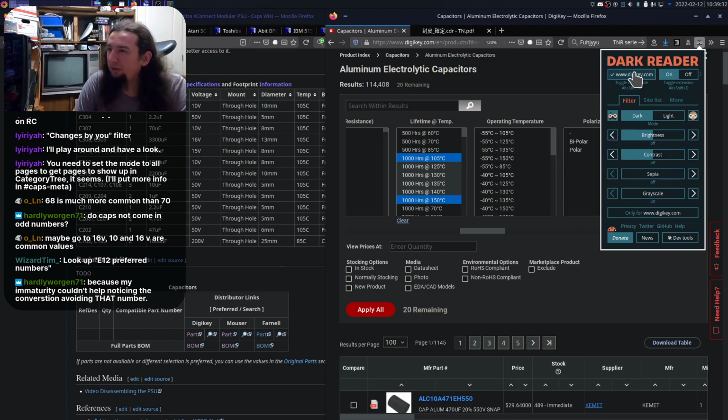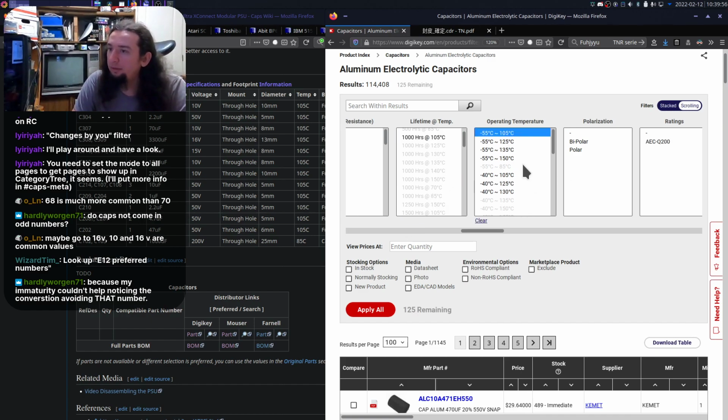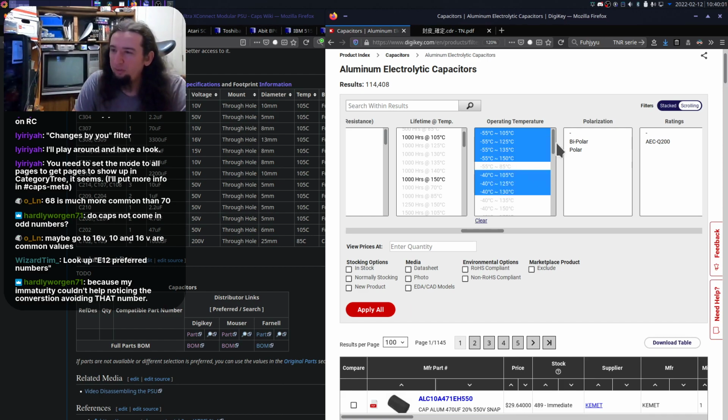My dark theme's really not helping here. Let me do this. Yeah, that makes it way more obvious which ones we can and can't have. So if I clear this, you'll see that there's only those two options really right there. Oh, that's interesting. Why is it hiding the rest? Oh, okay. Hold on. So if I clear that, then I have more over here. Okay. Huh. Let's say we pick these. So I need to do those first.